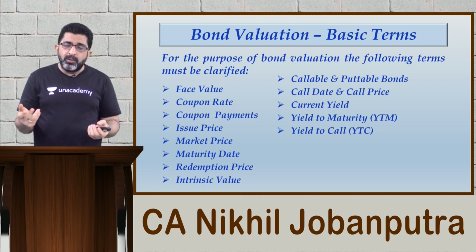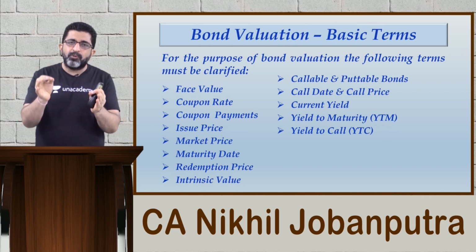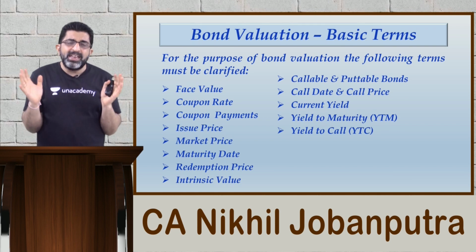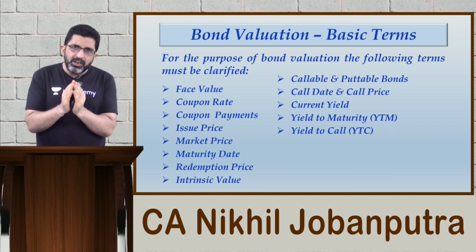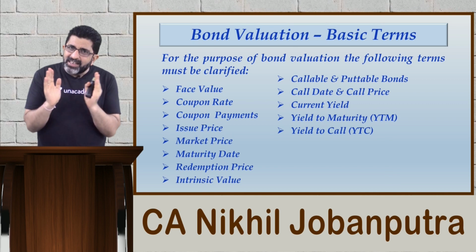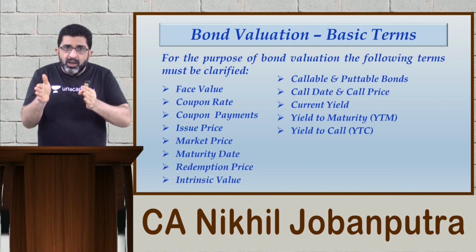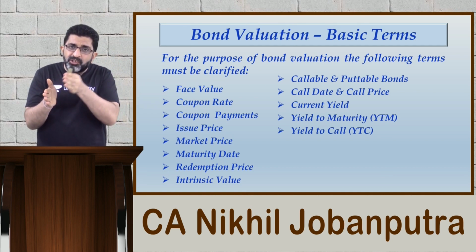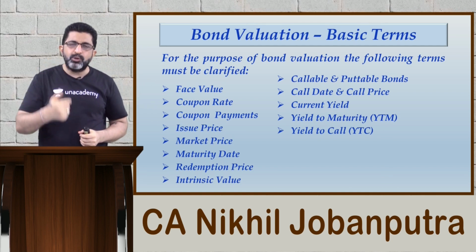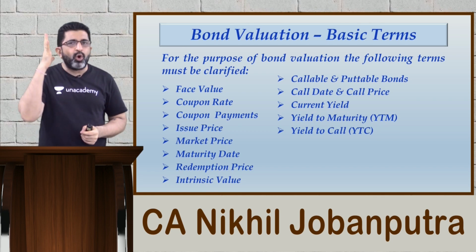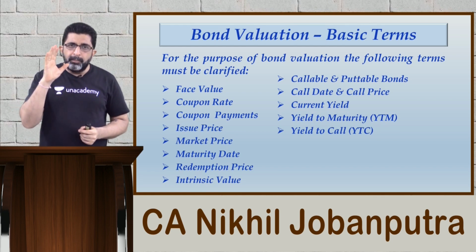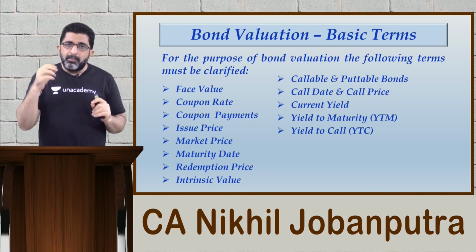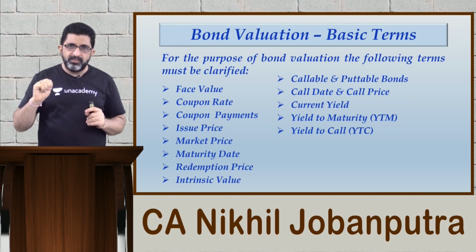So what is yield to call? It is applicable first of all for callable bonds only. When I say yield to call, what do I mean? It will again be the IRR of the bond, but not from the purchase date till the maturity date. It is from the purchase date till the call date. Let me explain this way. Suppose I have issued a callable bond. The maturity period of the bond is 10 years. That means the life of the bond is 10 years, but the bond is callable after 4 years.